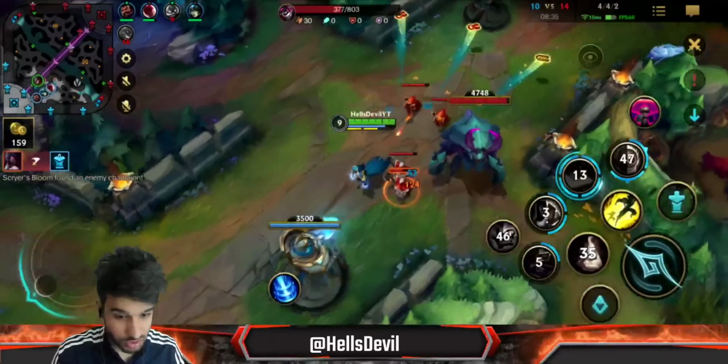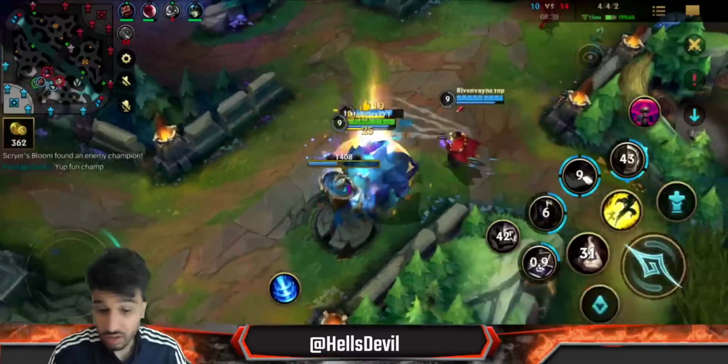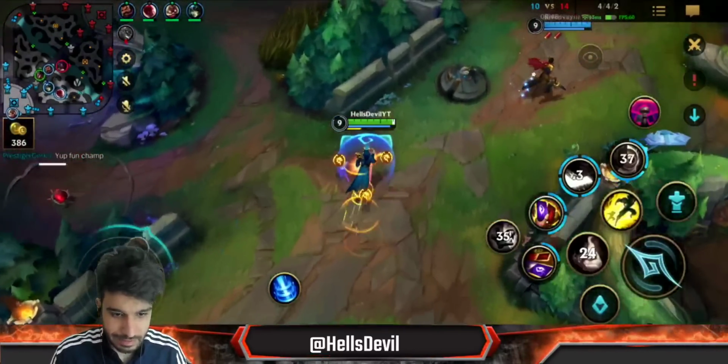Okay, well, I guess he just escapes. I'm not focusing the Herald, I'm focusing minions, because remember, you get a lot of gold from the minions, you want to be the one to last hit it. It's just more efficient, you know?